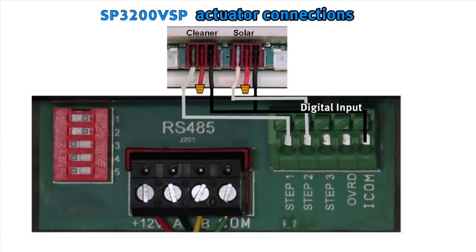The second way a TriStar VS SP3200 VSP can be connected to a control system is through the use of actuator ports. As shown, the center wire, most often red, of the actuator is capped. One of the two outside wires is run to one of the step connections. The other of the two outside wires is run to the COM on the digital input. If more than one actuator is being used, the COM wires will need to be joined before connecting.